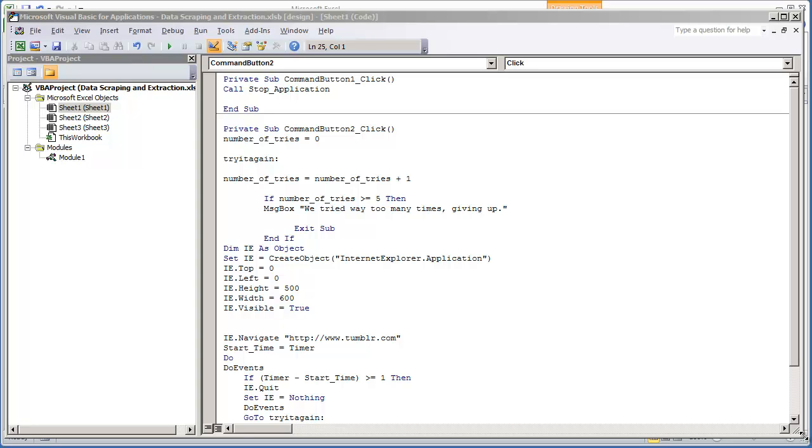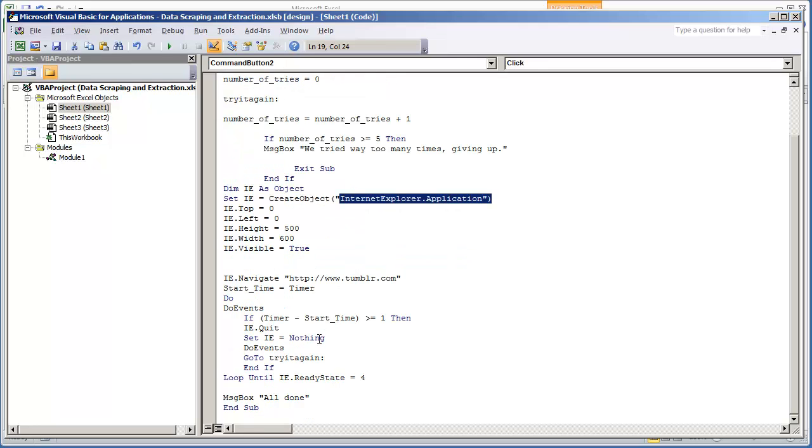The reason why I'm creating this video is I've received numerous requests from people that explain they've tried using the Internet Explorer application object with VBA or even Visual Basic, and several times their computer gets stuck on a web page where it gets stuck in the do loop where they wait until the ready state is 4 or complete. Sometimes due to an API issue or a slow internet connection, or maybe even the server timing out on you, this will fail. So this is going to be a great way to overcome that issue.